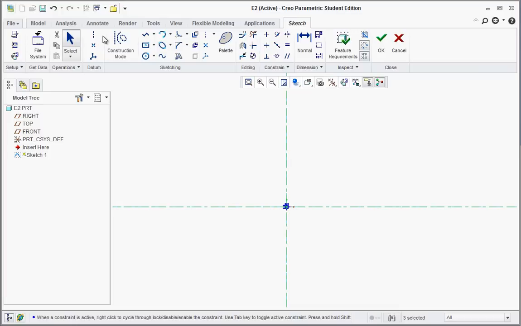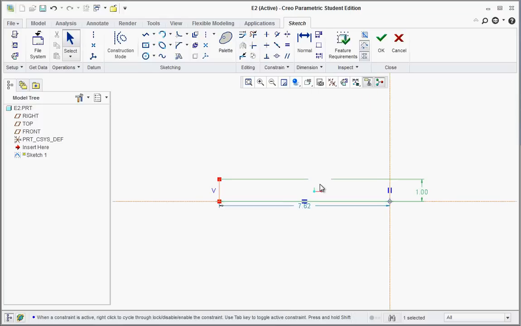Now we need to find the line tool. And you see there's line chain or tangent line. We just want line chain. And up along this edge, you'll click and drag out a vertical line to the left of the center line. Then middle click after you drop it. So again, click, drag up, click again, middle click a couple times. And we just want to change this so that it scales it down to the proper size. Right now it's at about 24 inches. I'm going to just double click, change it to 1, hit enter.